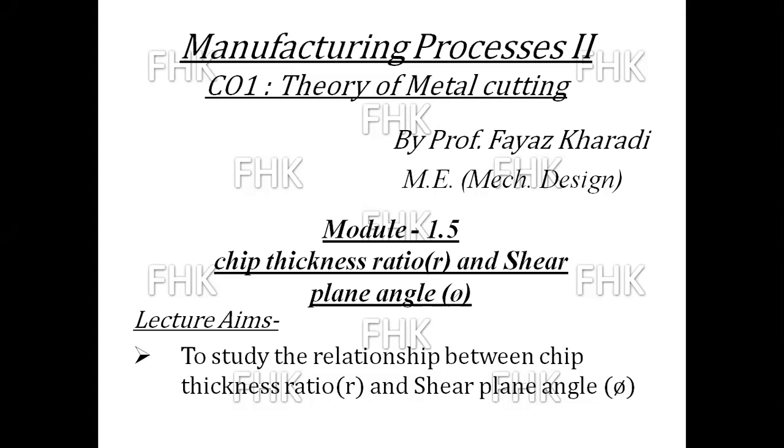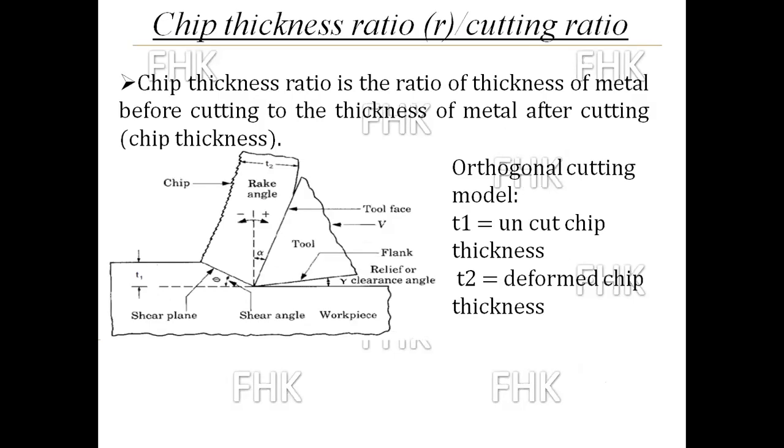This is our module number 1.5, chip thickness ratio and shear plane angle. In this module, we are going to study what is chip thickness ratio and shear plane angle and what is the relationship between them by studying one simple derivation between them from unit number 1, theory of metal cutting from the manufacturing process subject. So let us start.